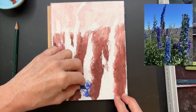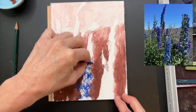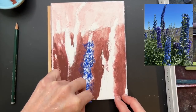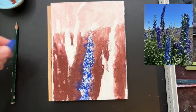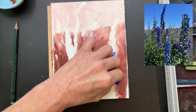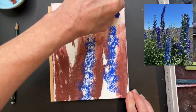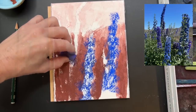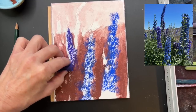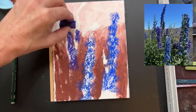I left the flowers blank - I could have done the whole underpainting with just all of that warm color. It's kind of a gradation from top to bottom, from lightest values to darkest values, in a real peachy earthy color. The reason I left some of the flowers blank is because I wanted them to be very bright and luminescent - I kind of wanted a little bit of that white of the paper showing through. I decided to do it in sections because I didn't want the peach color to blend too much with the blue, so I did two phases of the water application to the pastels.